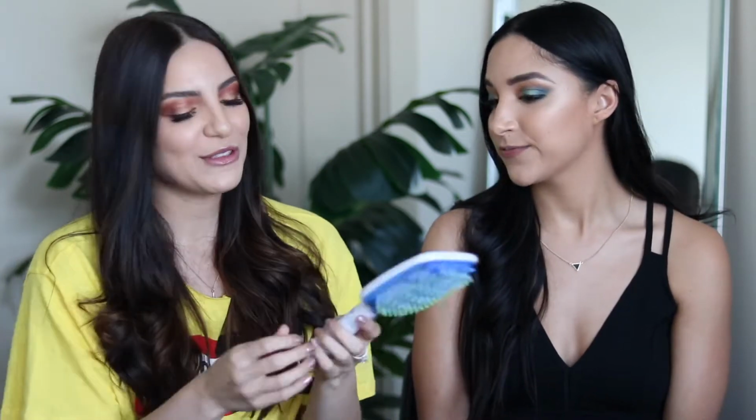So the last little hair product that we've been using and loving is these little Goody brushes. We've shown these on our stories a bunch of times. We're so obsessed with Goody, but it's really weird, actually. It has like a towel in this hairbrush, and it's super cool because it's ventilated, so sometimes I'll use it to blow dry my hair. I freaking love it, you guys. Goody products really in general, honestly. It helps your hair dry so much quicker.